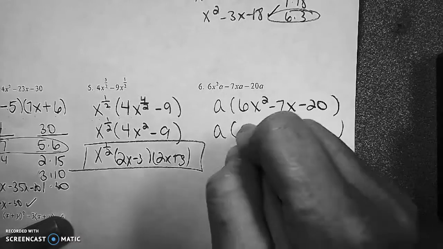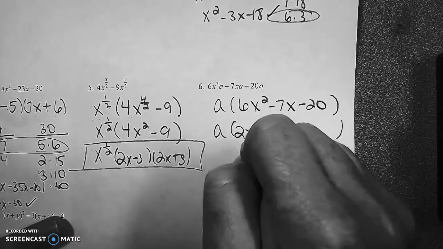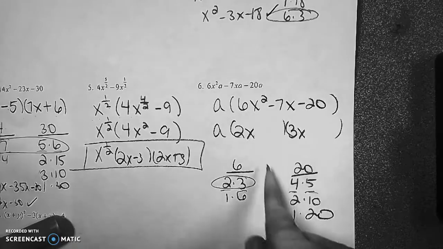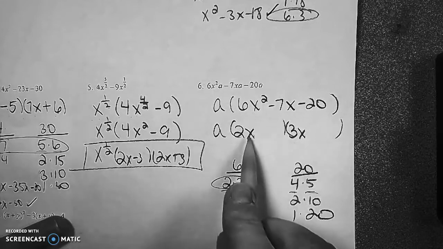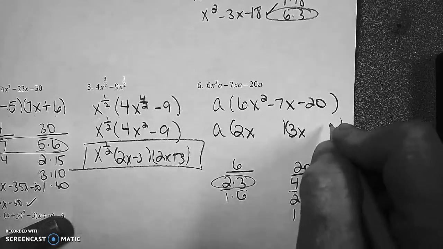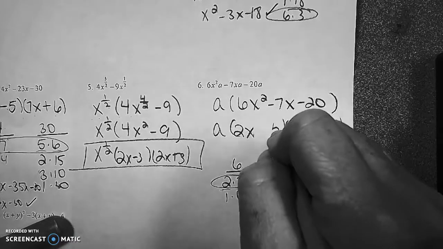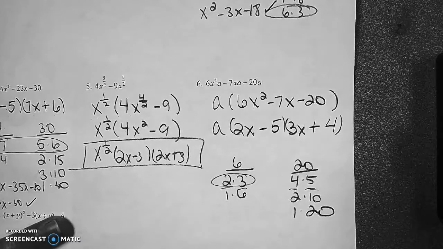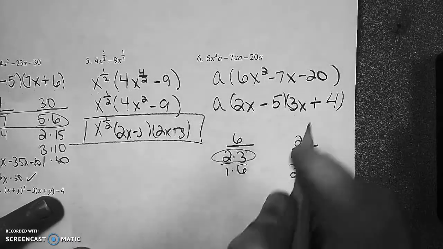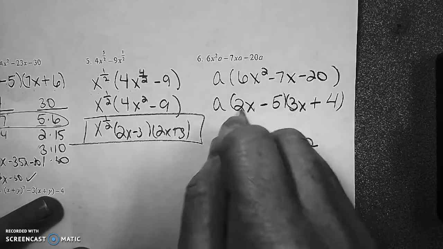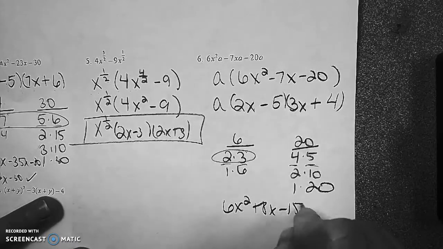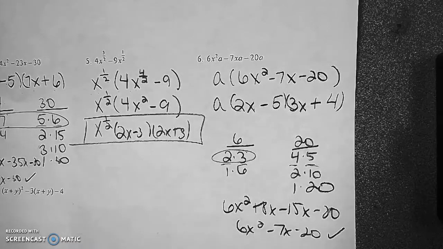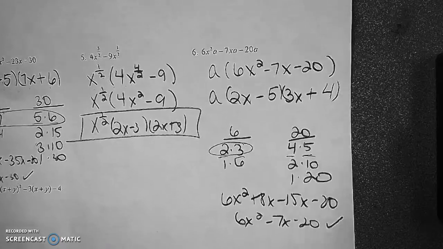I bring along the GCF. We decided on 6, so 2 times 3, 2x and 3x. Did we multiply the 2 just now by the 4, or did we multiply 2 times 5? I believe we did 4. So it goes in the other set of parentheses and a 5. To get a -7, we need the 15 to be negative and the 8 to be positive. So let's double check. 2x and 3x is 6x squared plus 8x minus 15x minus 20. 6x squared minus 7x minus 20, we're good to go then. Don't forget that GCF either.